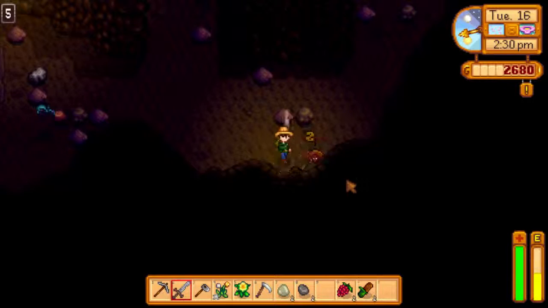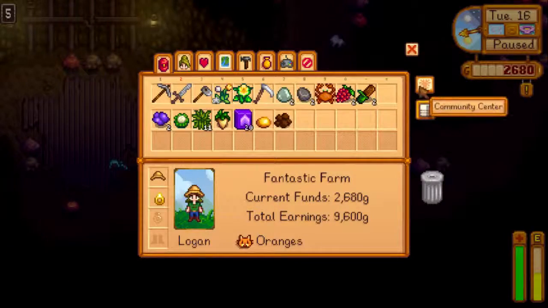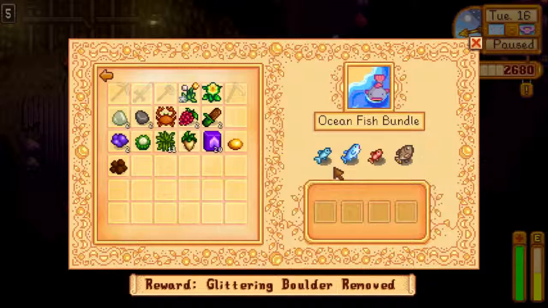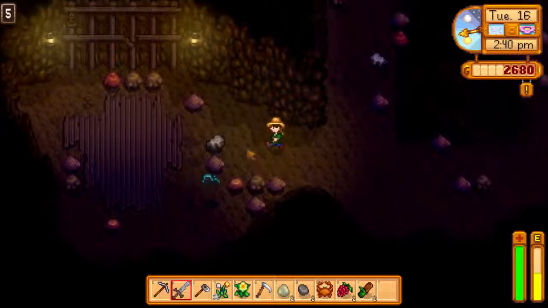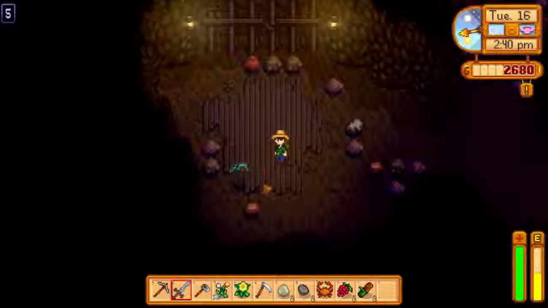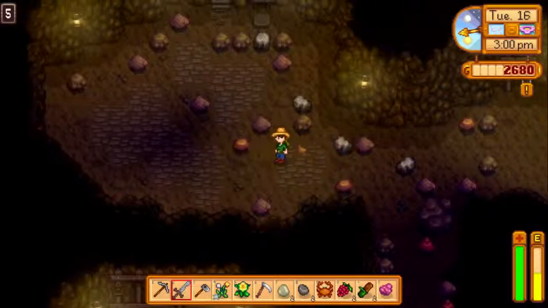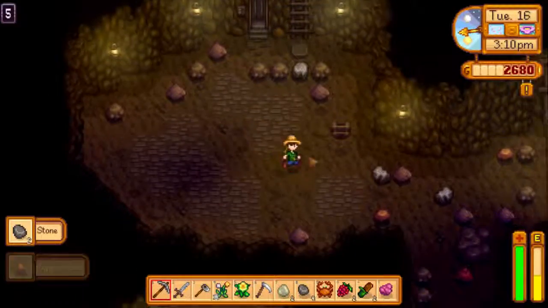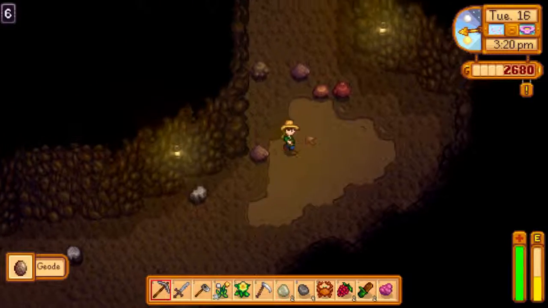I'm so tough now. These things can drop crab. Like that. And I think... is crab? Crab is. Oh, hey! Can get these all on the beach. Okay, gonna have to mess up by the beach. Oh, there we go. Geode, yes.